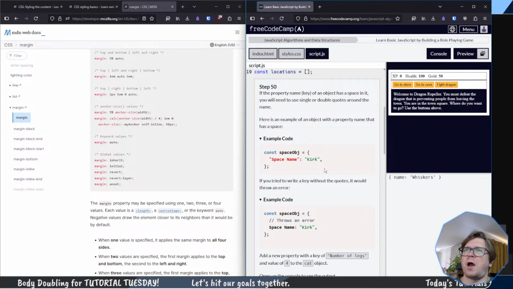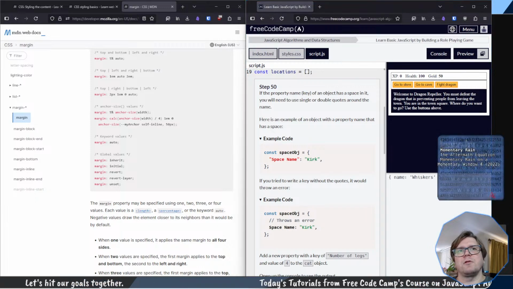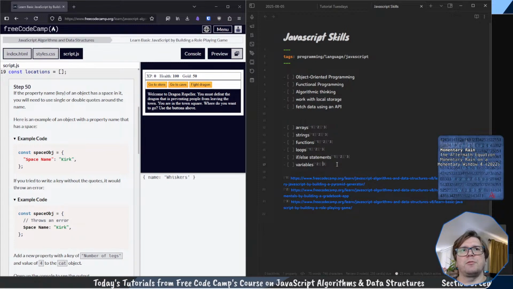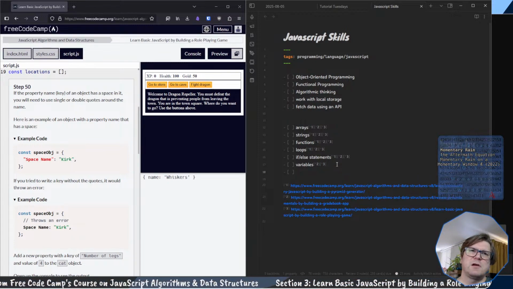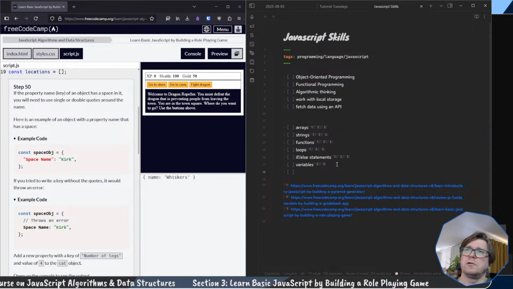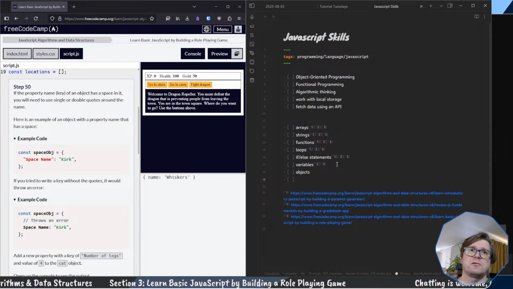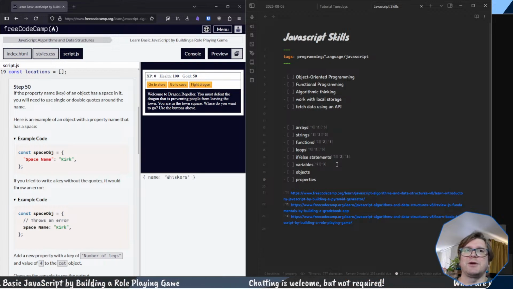So we are talking about properties and stuff. Let me actually come over to here because we're talking about properties. I'm going to copy this here and say we're talking about objects, properties. We'll just put that there.